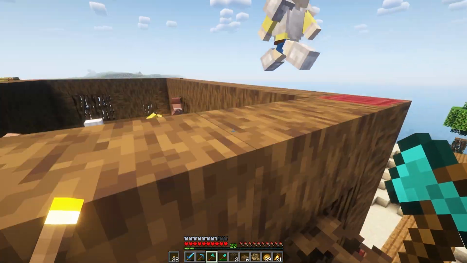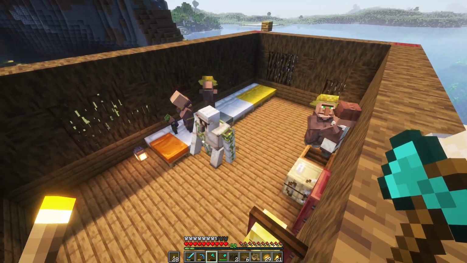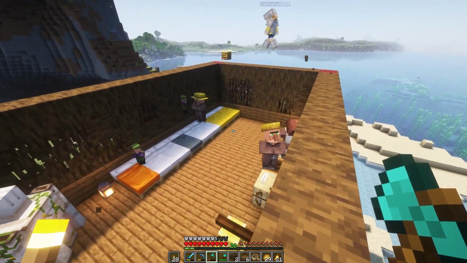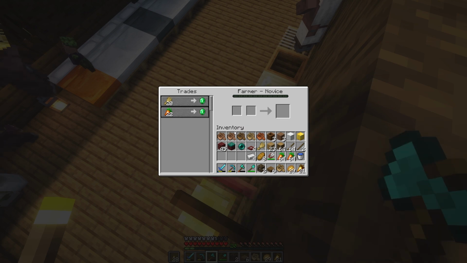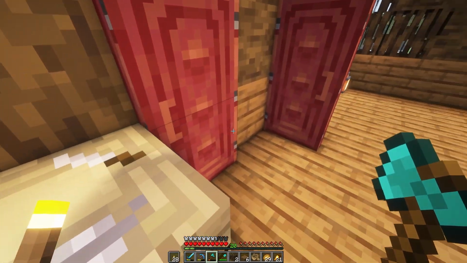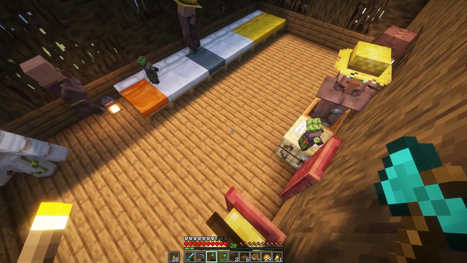Got a nice little village up here. Oh, they all look so friendly. Yeah. One big family. Yeah, no, I was looking for something to put in between these so that you can do this to get in and out. Nice.